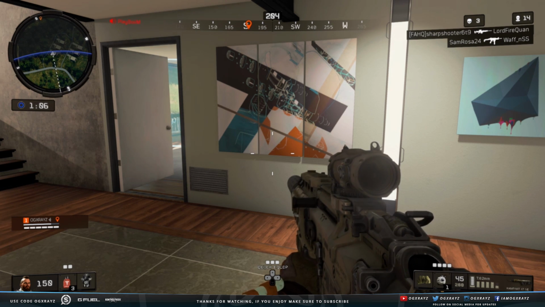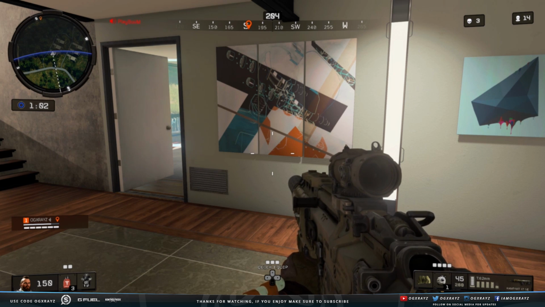But what they did change in this pass was the tactical rifles, and for the Swordfish, they actually reduced the upward recoil to make it more accurate. So now if you're using the Swordfish from a distance, it's going to have a little bit less kick, which I think is a good thing.